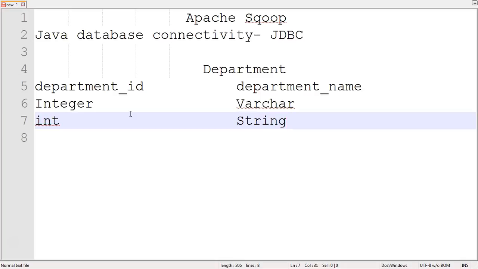Then Sqoop's automatic code generator uses this information to create a table-specific Java class. To import our departments table, it will generate methods in that class.